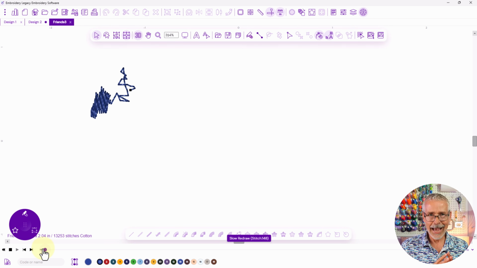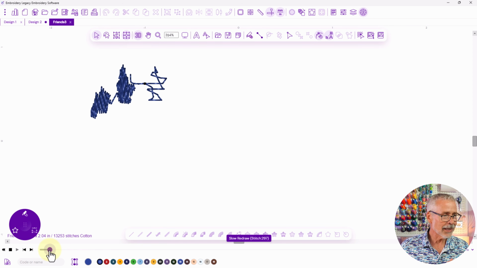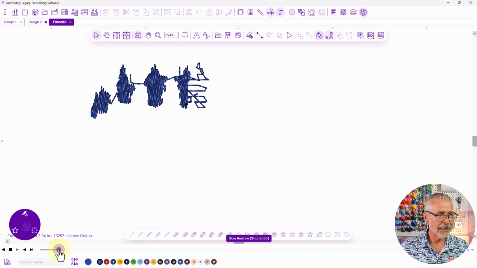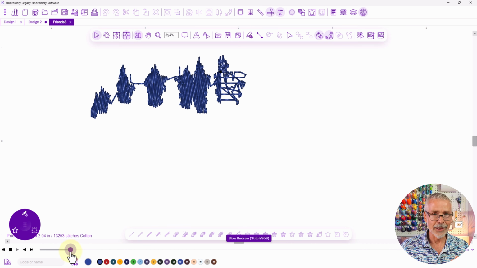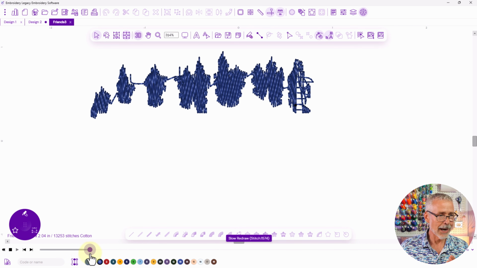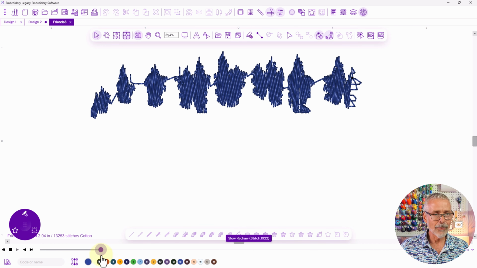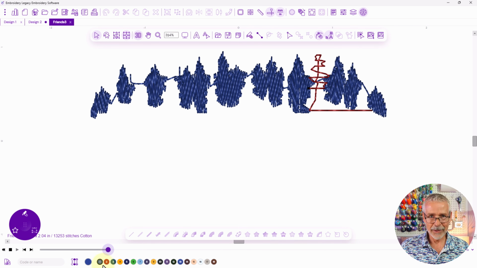If I can see how it's sewing on the screen, simulated, then I can see, as far as my experience, what pathing and what things might have gone wrong in the first place, and I don't have to run a sample to find that out. So just looking at this, I can see right away that it's doing what is considered the light green, the trees that are in the background. And the big problem with this is the top of the design.